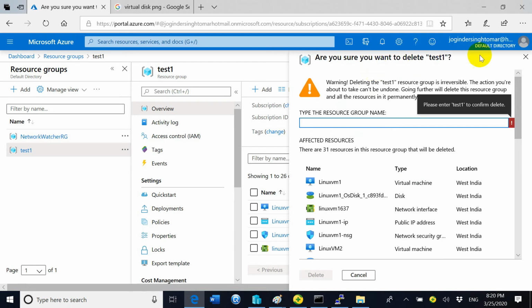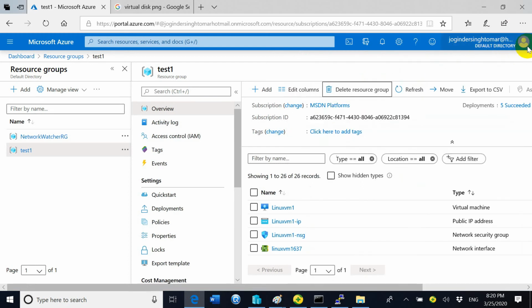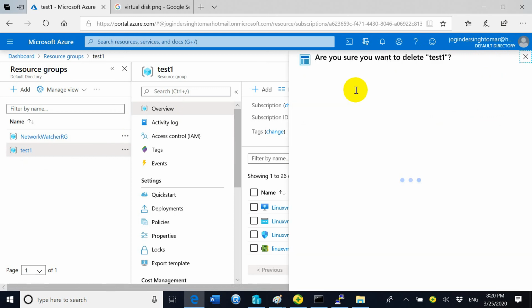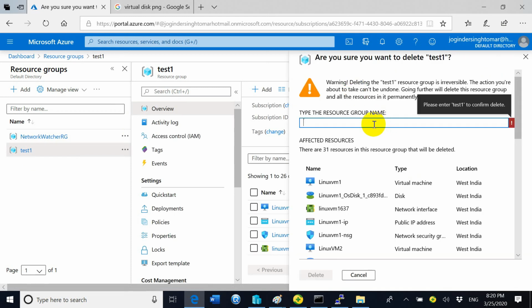For that purpose, we need to click on test1, then click on delete resource group. Then it is asking to type the name of the resource group. The name of the resource group is test1.